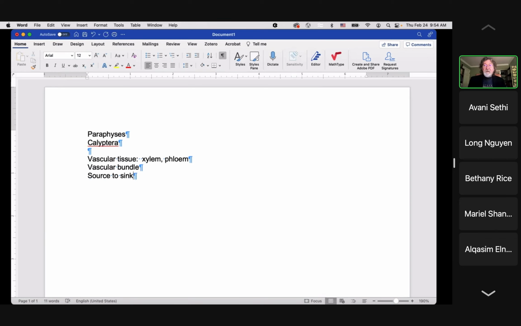Okay, so the source is whatever is producing the photosynthate. Obviously the leaves, because that's where most of the photosynthesis is taking place in plants. And so that's the source. The sink is whatever part of the plant happens to be requiring that photosynthate. And so it's growing tips, where the plant is actively growing, adding tissue. Obviously that needs the energy and the material.